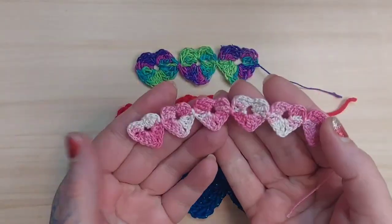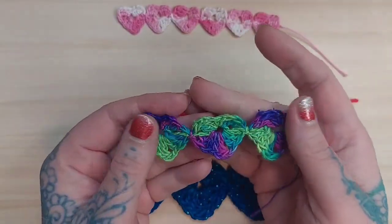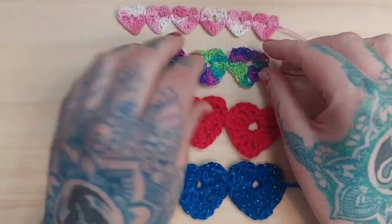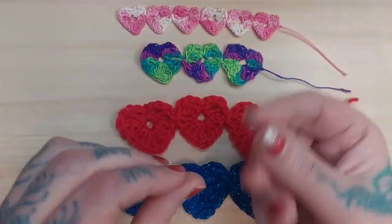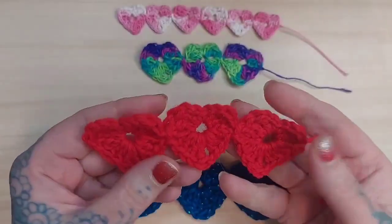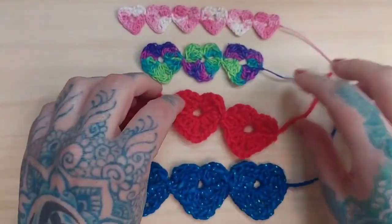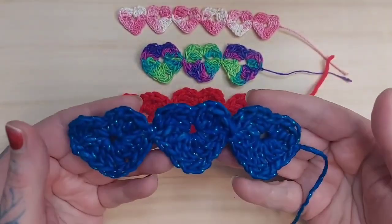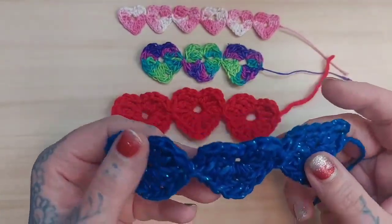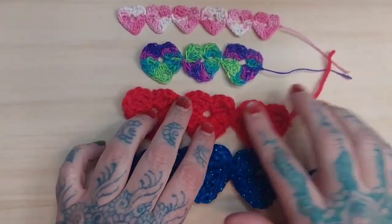This size right here is your classic Aunt Lydia's size 10 crochet thread. This right here is a recycled silk material — a super fine lace weight size zero or one. That particular yarn is hand-spun, so it has a very organic, cottage look and feel. This is your standard worsted weight, super inexpensive, easy-to-find acrylic yarn. And then this is a worsted weight, more evenly spun recycled silk fabric — a little thicker and heavier than the worsted weight acrylic.